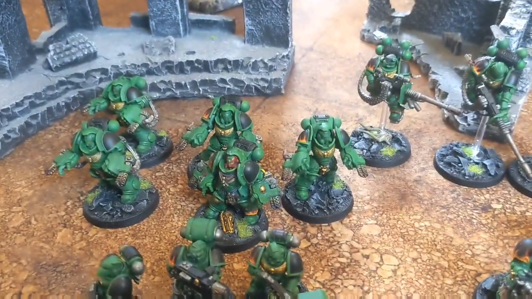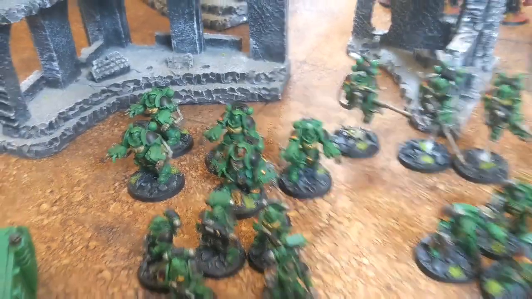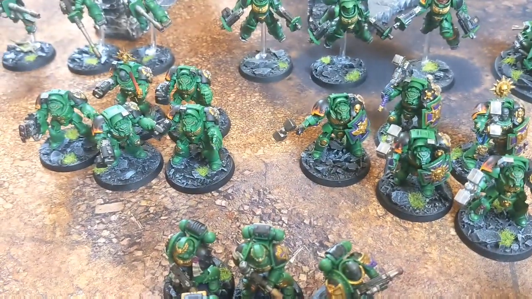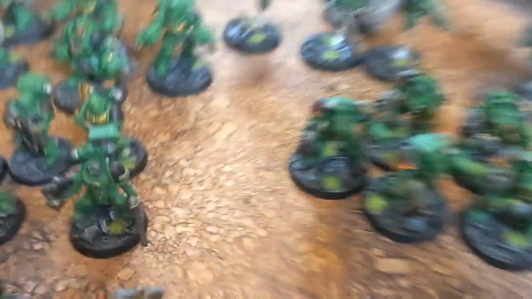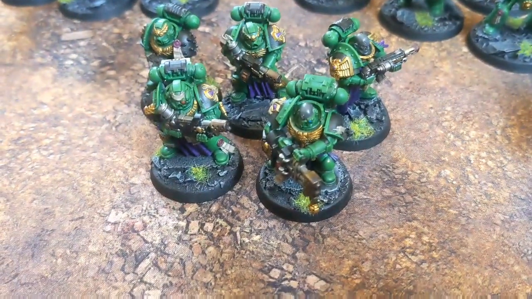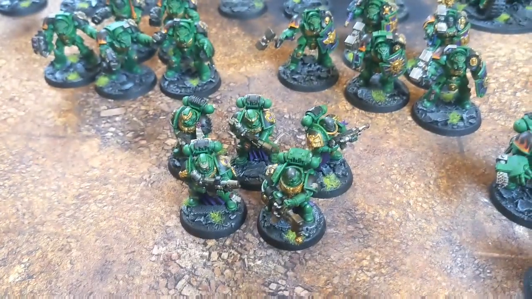And then your elites. 5 aggressors. With the flamers, I'm assuming, because Salamanders. Yeah. 5 more there. And then 2 squads of Terminators. One's hammers and storm shields, and one's normal. Another flamer in there somewhere. Yeah, there's a flamer there. Last elite is the Sternguard, a mixture of melters and flamers, and a heavy flamer. So much flames. So many flames.